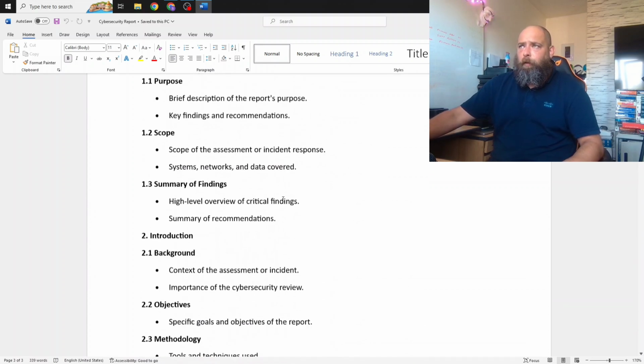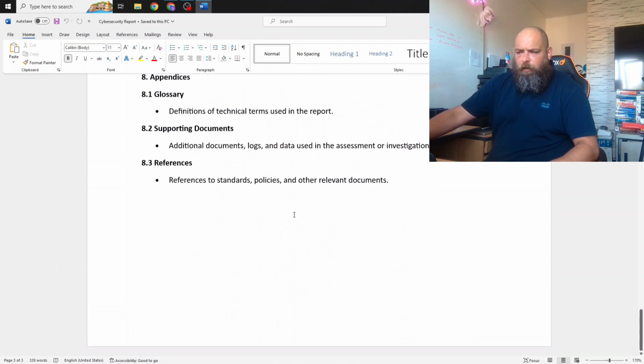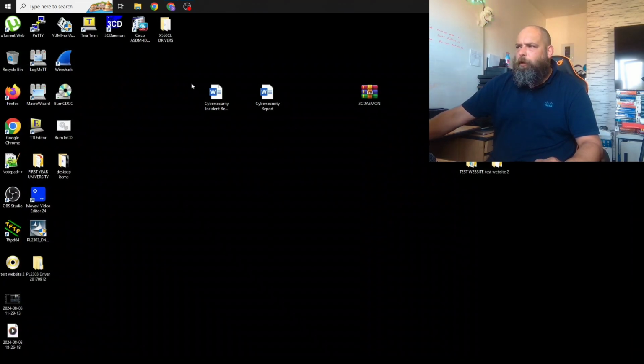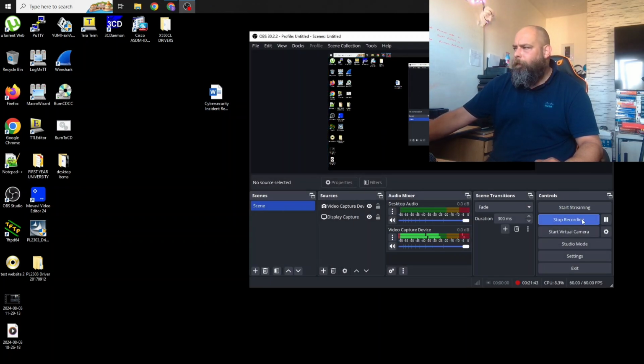This entire document would indeed have to be signed, dated, as usual, by not only myself, but the necessary stakeholders. And that pretty much concludes it for the time being. So what we can do is move to closeout.